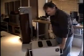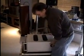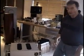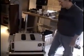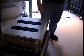What's the price on that? This is $10,000. And the reason is, it's hand-built in the USA, and it's all very expensive CNC aluminum. It's solid as a rock, and it's very difficult to make. So that's a very different amplifier. We don't want to build too many of them because they're too difficult to make.